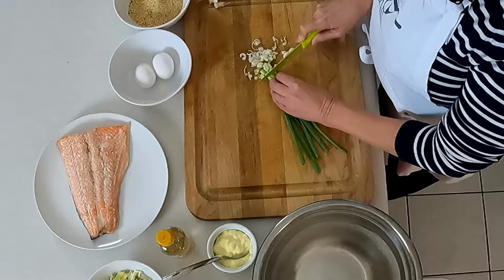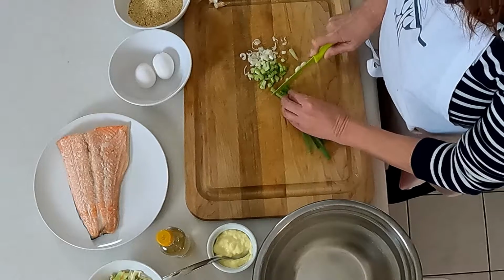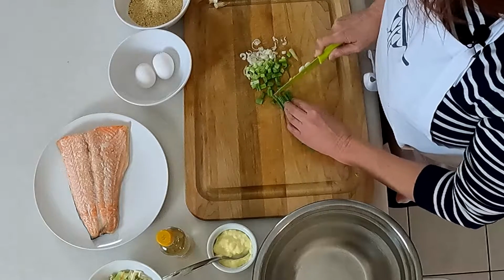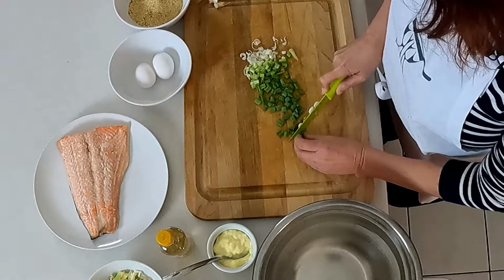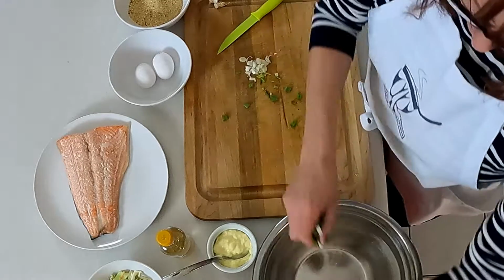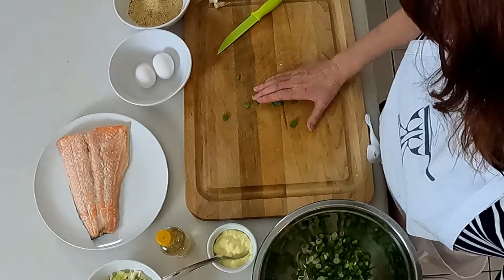So we're going to finely chop these and put them in our bowl. Okay, almost done. All right. And take these, throw them in our bowl, along with the other 4 that I already chopped.